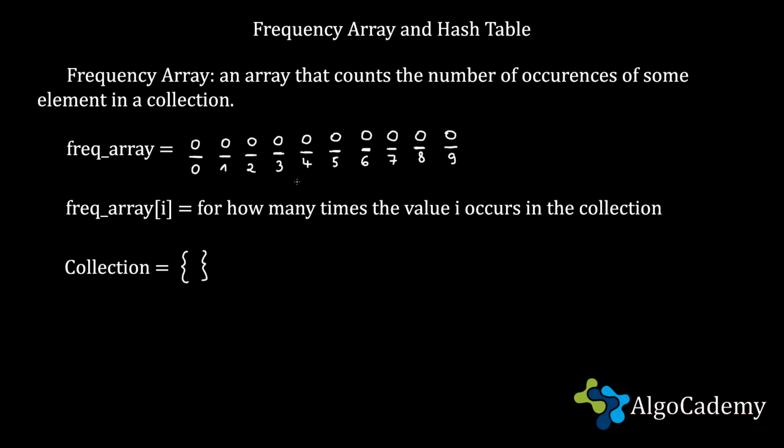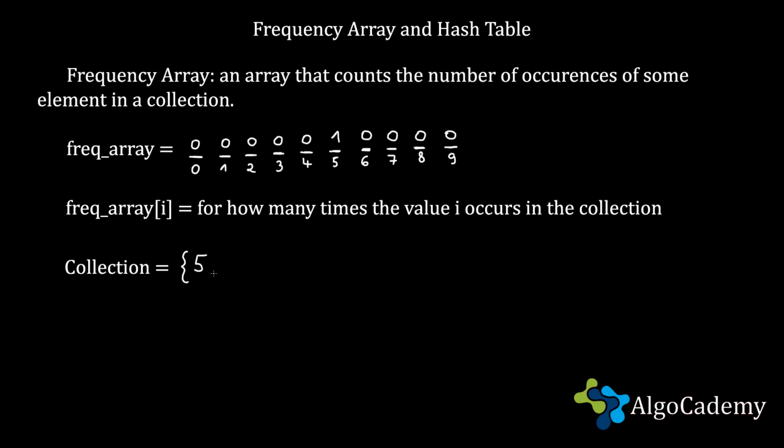Let's start with the first one. I get a call from my boss, and he tells me, you know what, I want you to insert the integer 5 into the collection. Alright, boss. So 5 is now going to be part of the collection. I don't have the array for the collection. I don't need that. The only thing that I'm going to do is take a look at my frequency array, go to the index 5, and increment the value here. So now it became 1. As you can see, in this frequency array, it's pretty obvious that only the element 5 appears once, which is indeed our collection.